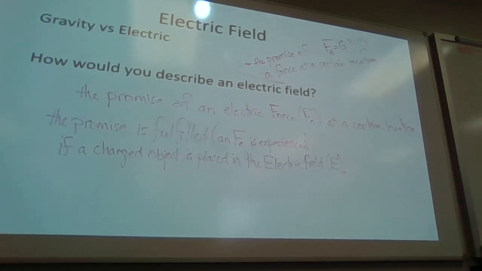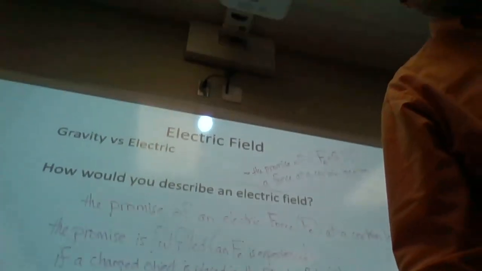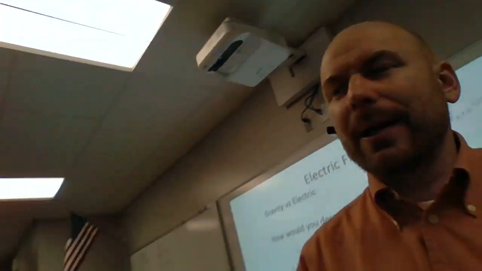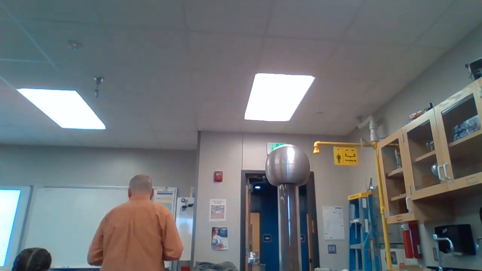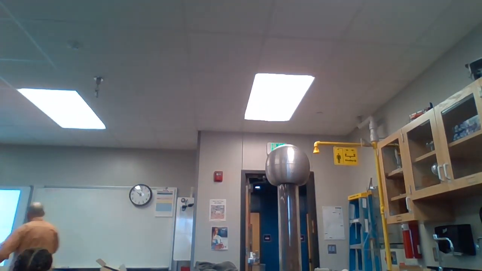Promise is fulfilled and an electric force is experienced if a charged object is placed in the electric field. Now, when I was in your shoes, I was like, this is absolutely stupid. Why would you come up with a whole other term for something you don't need? You could just use Coulomb's law. Why don't we just use this thing?